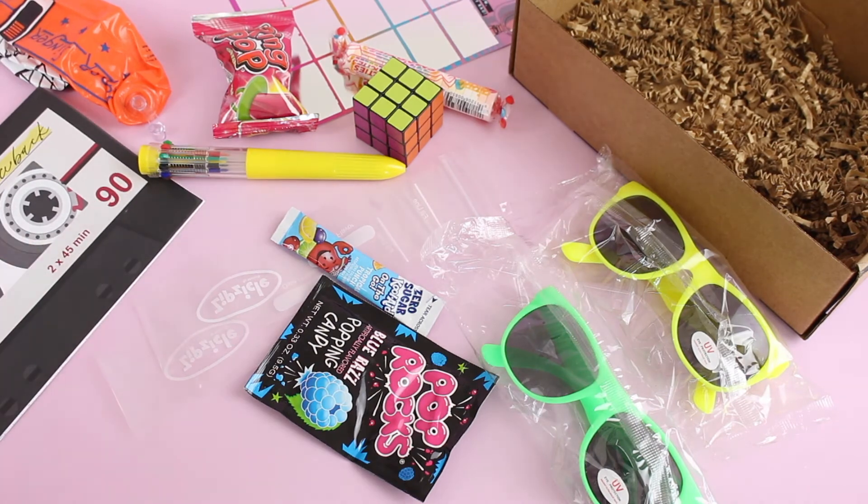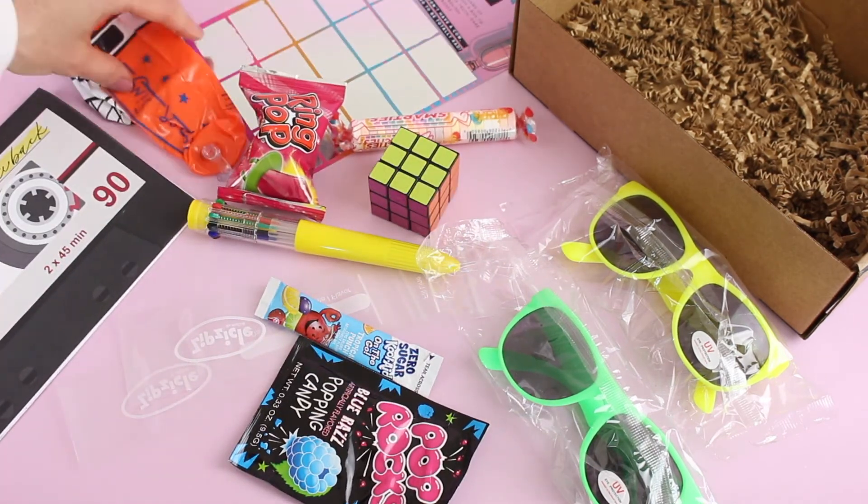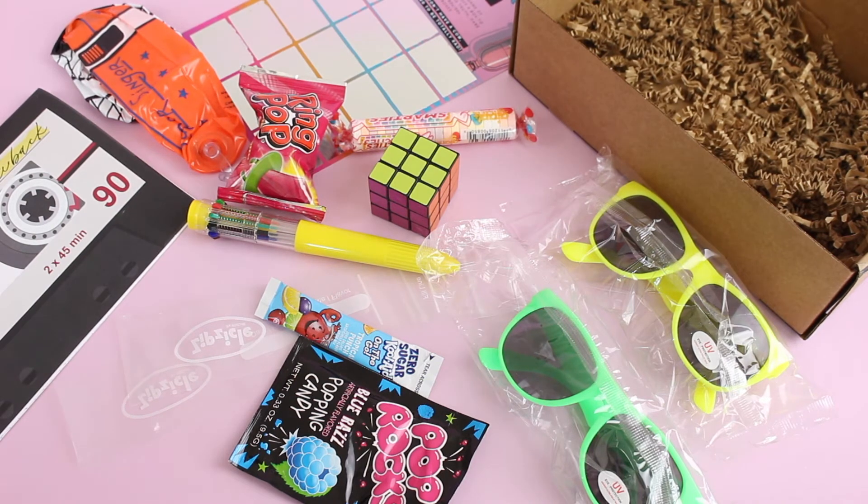This is probably my favorite of all the Date Night In Boxes I've seen — our lovely reviewer Courtney has been reviewing them on the blog, and out of all of them, this one speaks to my heart. I love the 80s and 90s and I think this would be so fun to do with my husband — I think he would get a kick out of it. There you have it, my March 2019 Date Night In Box. I love the idea of a date night prepared for you once a month. Details are down below — that first link will give you everything you need about Date Night In Box. Let me know your thoughts and I'll be back with more.